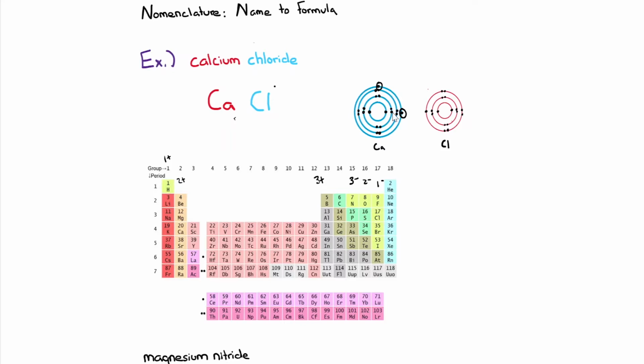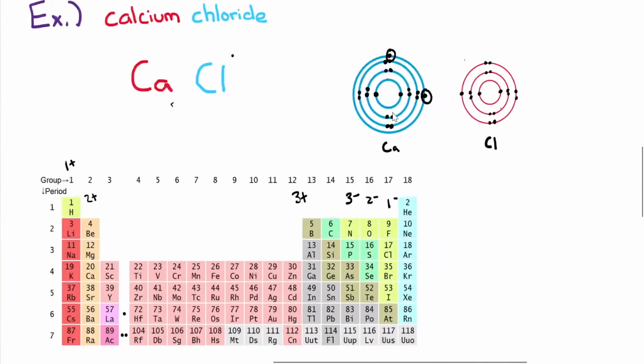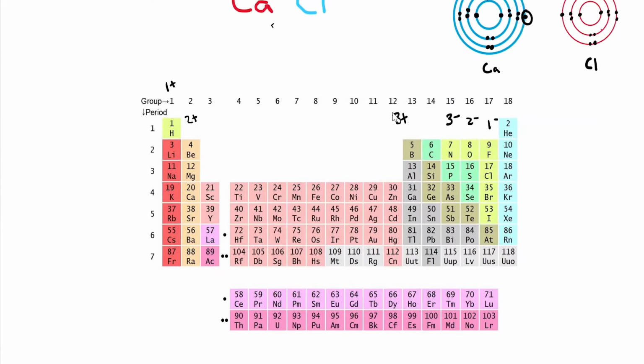And the first thing you want to do is you want to get the charges on the ions because you have to remember that ionic compounds are between ions of the elements. Now, a quick and easy way to do this is that if you look at the periodic table, there are trends between groups and ion charge. For example, the first group can have a 1+ charge. All the ions in this group are going to have a 1+ charge. Second group, all the ions in the compound are going to have a 2+ charge.